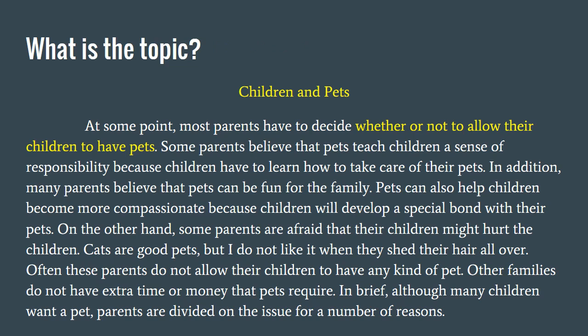Okay, so my next question for you is, what is the topic? So the obvious answer here is, well, the topic is children and pets. A good writer makes titles that accurately explain the subject matter of a piece of writing. Also, once the topic is stated, no other topic can be discussed in the paragraph because it must keep paragraph unity. But since this is only an introduction, I'm gonna talk about this concept later in the course.